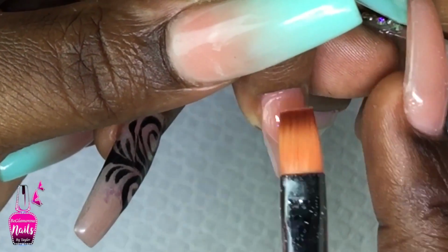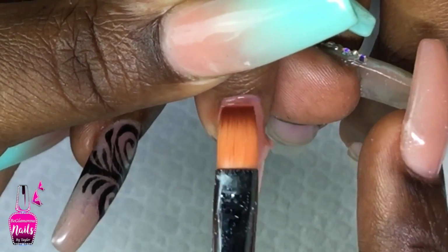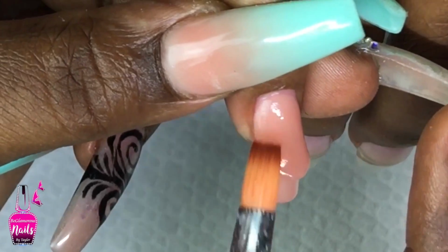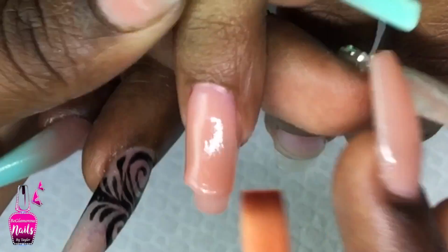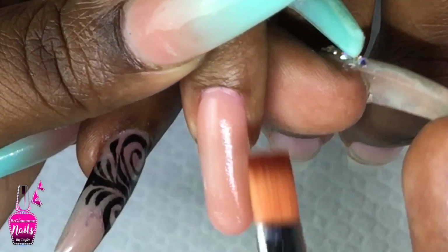Now this was a mistake. I should have cured it and then gone on top of it with the second layer, but I ended up with way too much polygel on this nail, and I'm still trying to work out the amount of polygel to a nail, which is definitely going to vary depending on the size and the width of a client's natural nail plate.